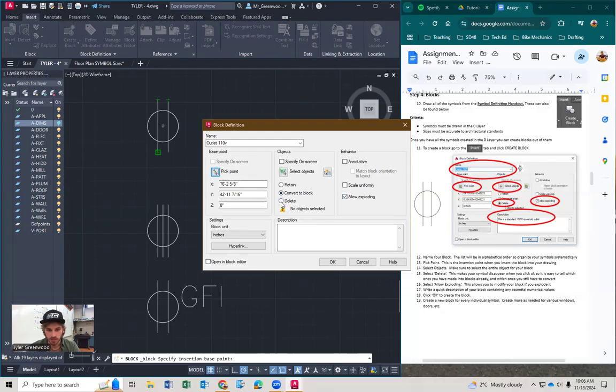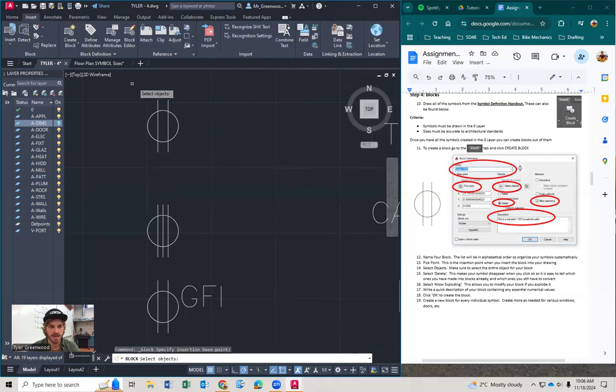All right, I've picked my point. Now we are going to go over to select objects. So that's this one right here. So go ahead and give that one a click. And now what we can do is create a window. So if we click one single time and then drag and highlight all of the objects that we need to be a part of our block, like I've done here, then it will select everything.